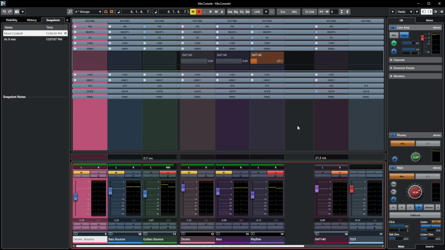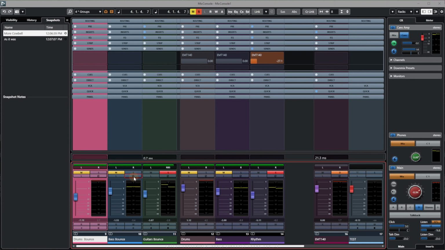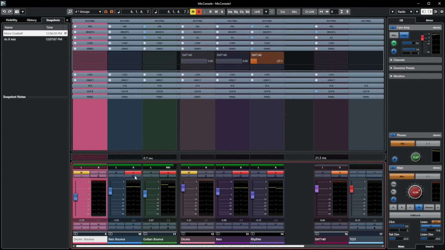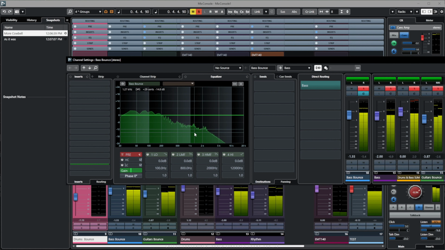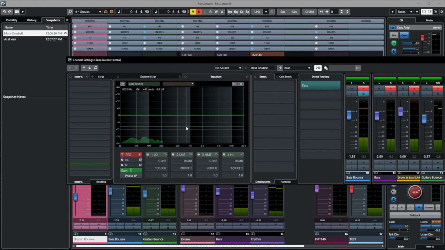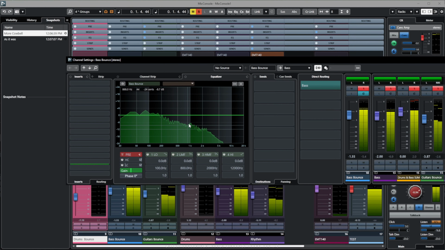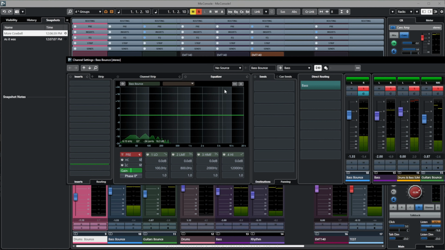So let us, once again, clear everything off. We've got our drums bounce and let's say our bass. Actually, let's use the guitar bounce there because we want something that's sort of different. Actually, bass and drums. So we're going to look at the bass channel while we're listening to the guitars. Obviously, you can hear by the EQ that I've already done, these are quite separate. And there was method to my madness there, because what I want to do is show you channel comparison.